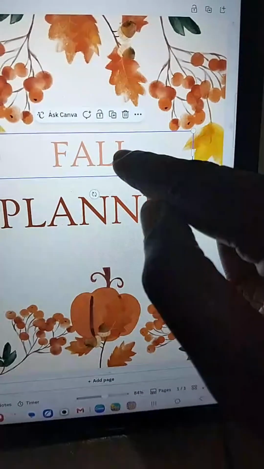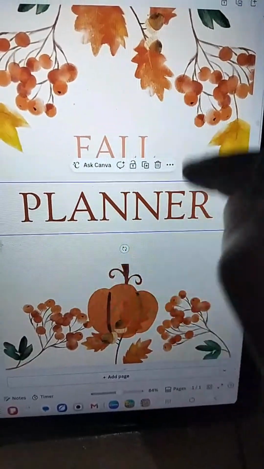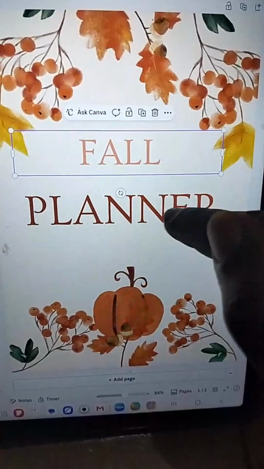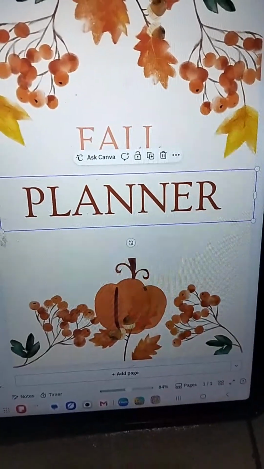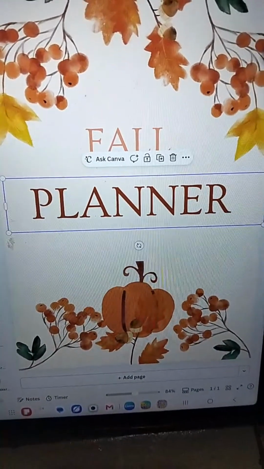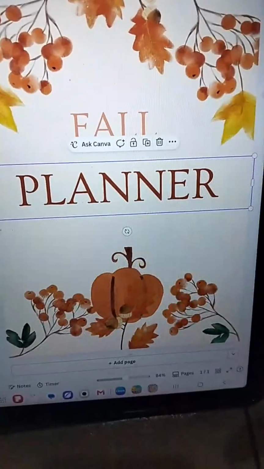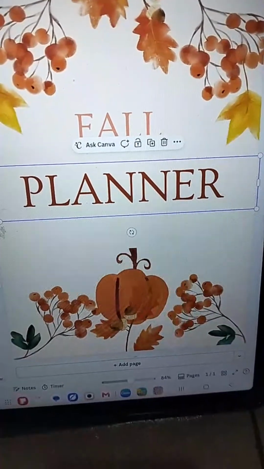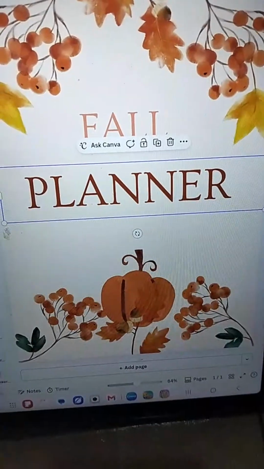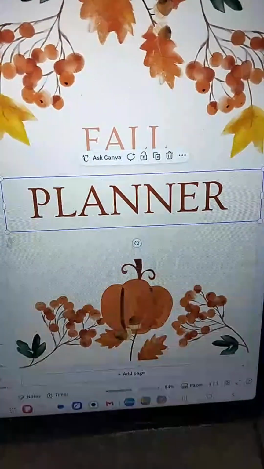So if you want, you can go ahead and change the color to match this color here, or you can just leave it like this. So you design according to the theme that you have. If you are maybe designing for Christmas, you can use Christmas colors like red and green. If it's for fall, you can create according to fall colors, or maybe it's for spring, or it's for Thanksgiving. So it depends on what you are creating.